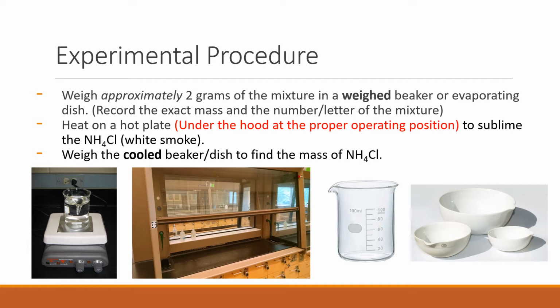Notice that our hood will be in the proper position, so that sash will be where those arrows are indicating, because when that ammonium chloride sublimes off, we don't want to be breathing that in. So we're going to be careful with that. Then after that has sublimed off, we can weigh the beaker and figure out how much ammonium chloride sublimed off.